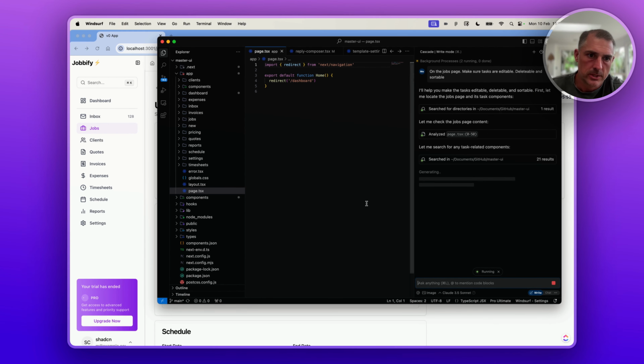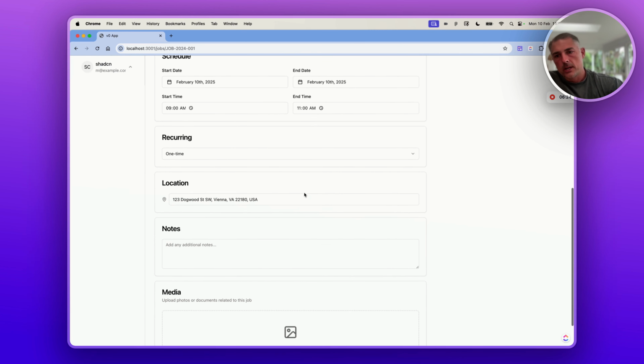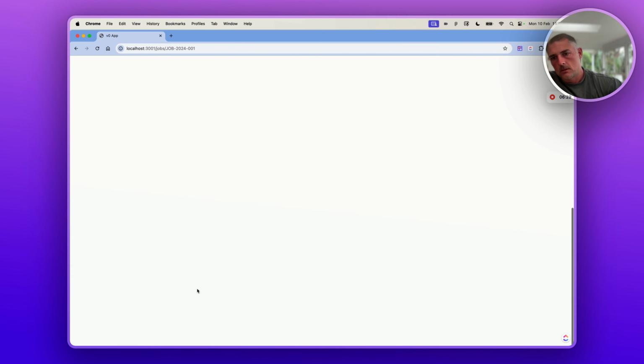So I guess all we're doing here really is taking this super basic task list, which for a really basic application is fine. But if you think about a more advanced job, like a job with multiple facets, or maybe a job for multiple service businesses, or a company that does multiple services, you want more comprehensive tasks. And the job already has notes, right? That's important. And let's make that WYSIWYG as well.